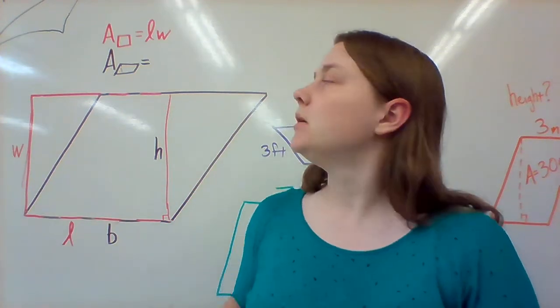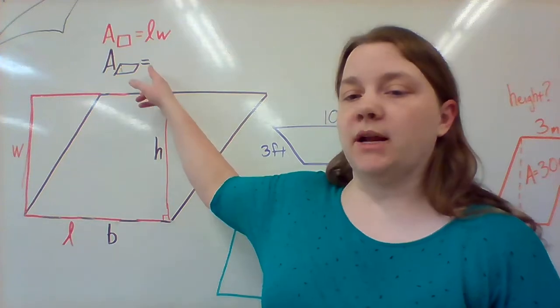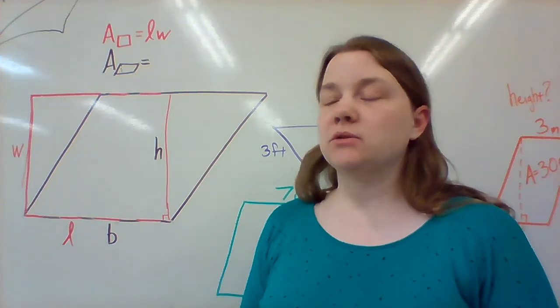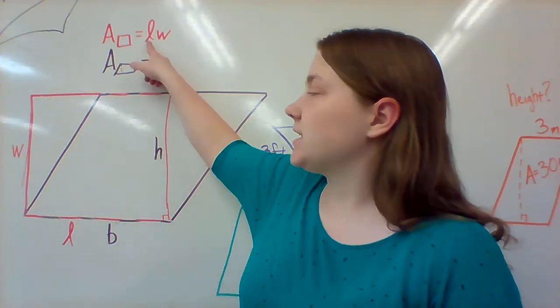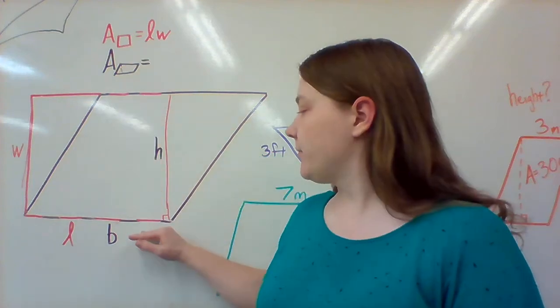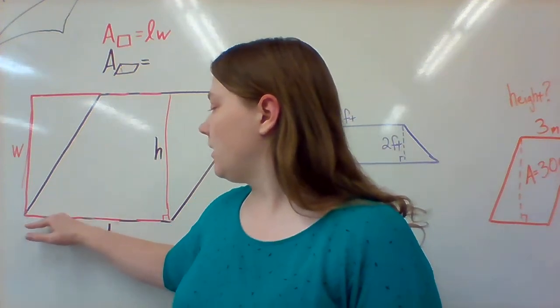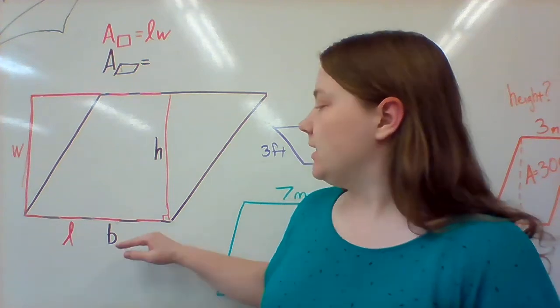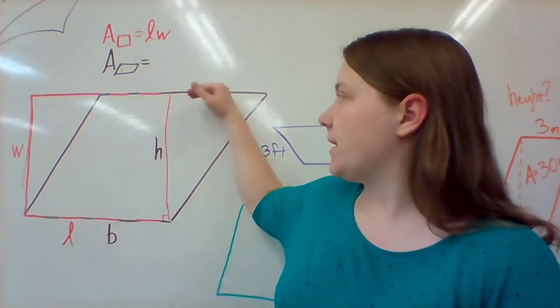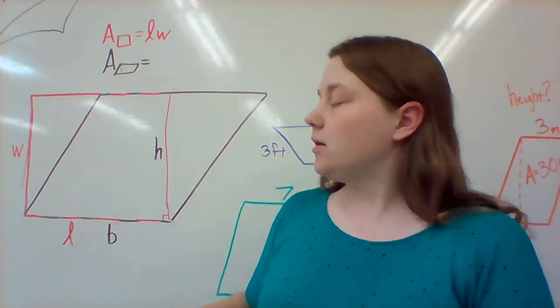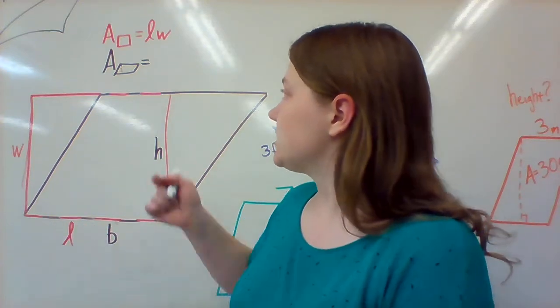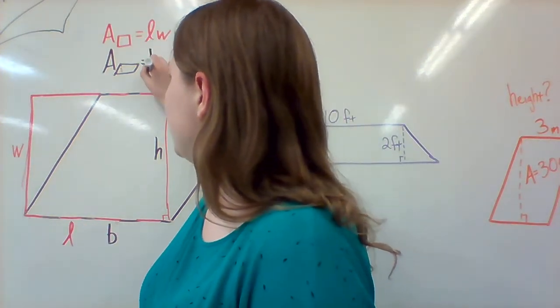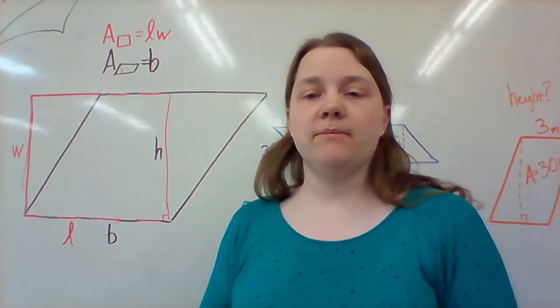On a parallelogram, we're still going to use those two measurements, but instead of calling it the length, we're going to call it the base at the bottom. And this base, you can actually measure from the bottom or the top, but we're going to call it the base. So the first thing you're going to take is the base instead of the length.